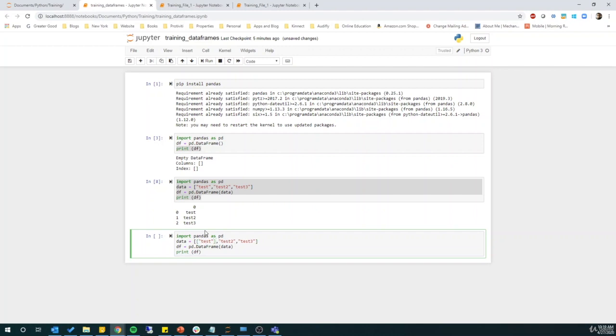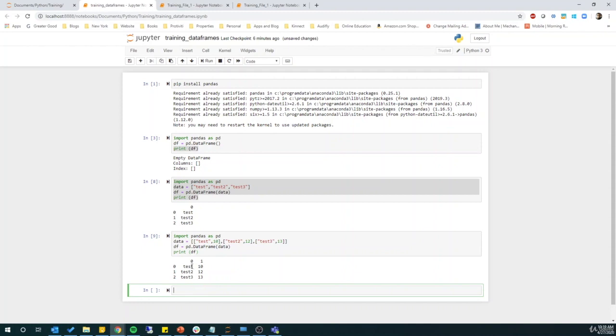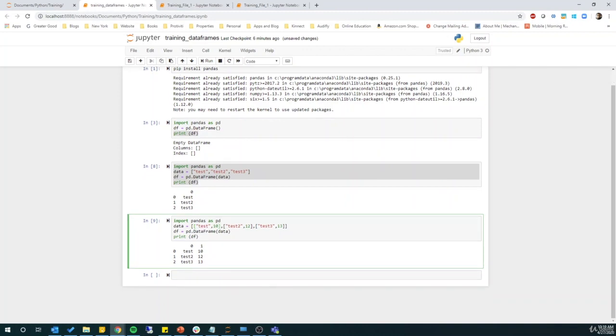So if we were to do test, comma, the number 10, and use a structure similar to this, and seed that into our data frame, you realize that we begin to add more rows, more columns to our data frames. We could continue to do this for a number of rows and columns going to the right and down, and data frames are extremely extendable to store vast amounts of information.